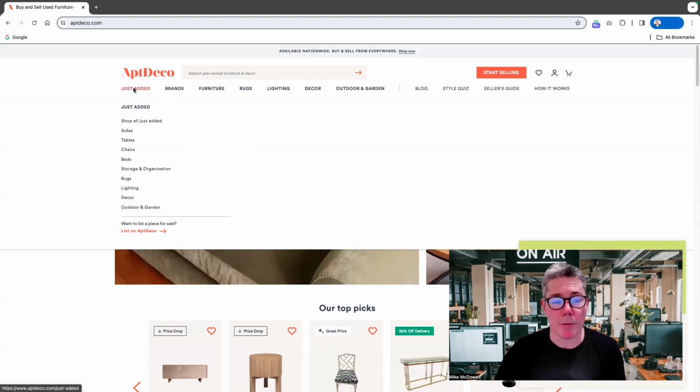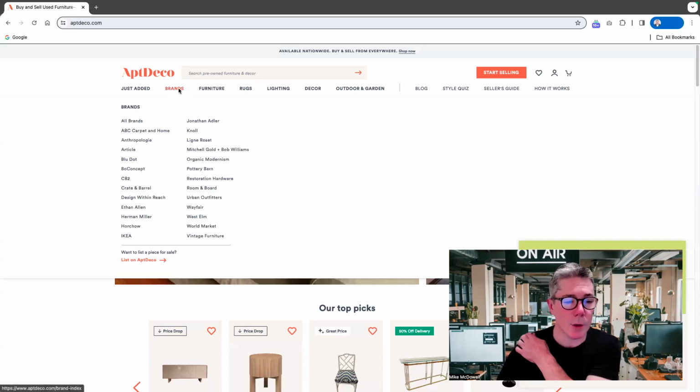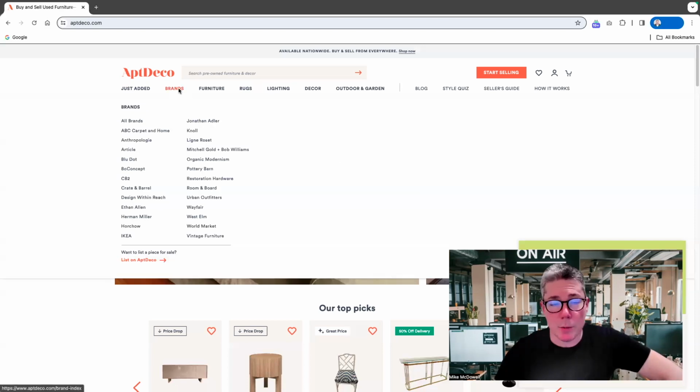So, and there's no photography for any of this. You have all this white space here and no photography. If you're going to do a flyout navigation, perhaps you could have some pictures, make it a little bit more engaging. So then you get the brands here. If you're looking for a very specific brand, this could be very important. I like that. If you're maybe trying to find an additional piece from a same vintage manufacturer, something like that, could be good.